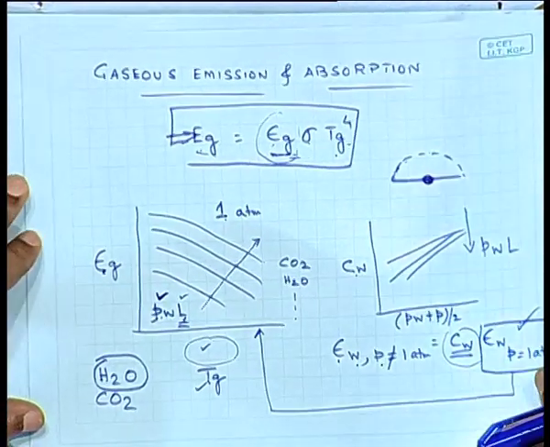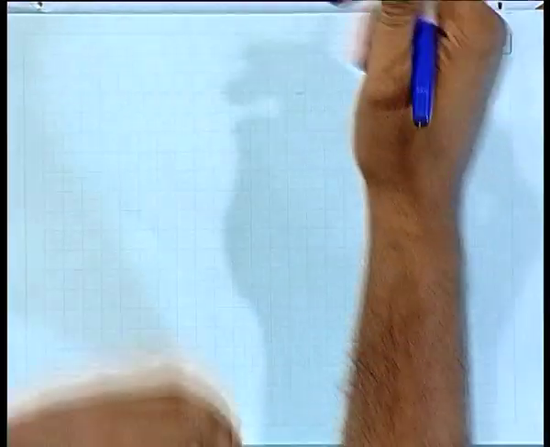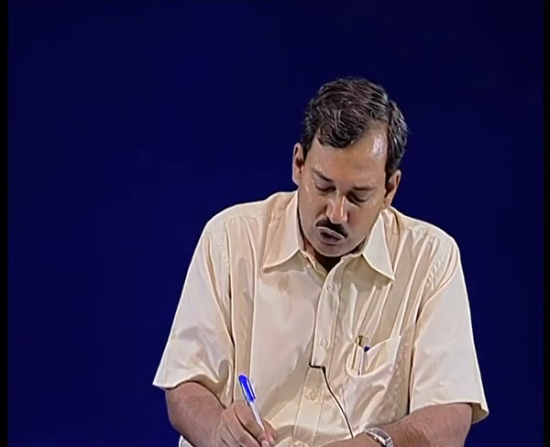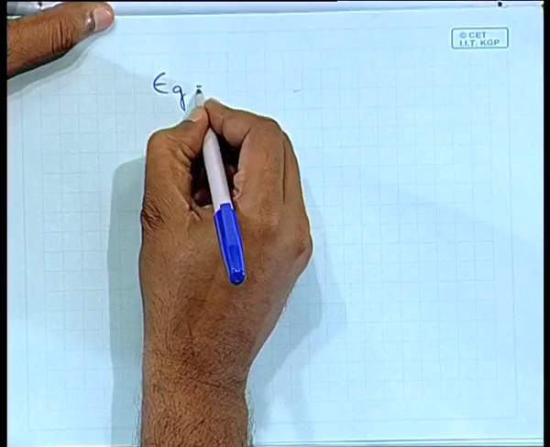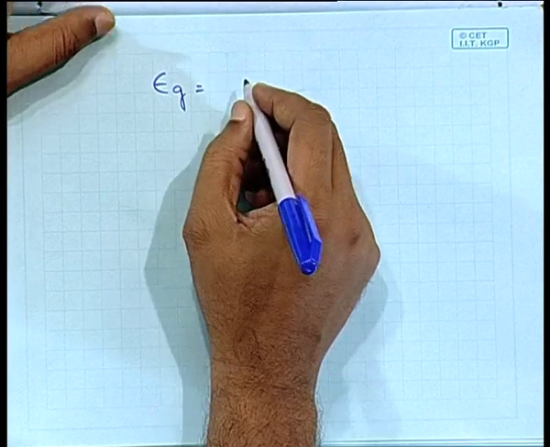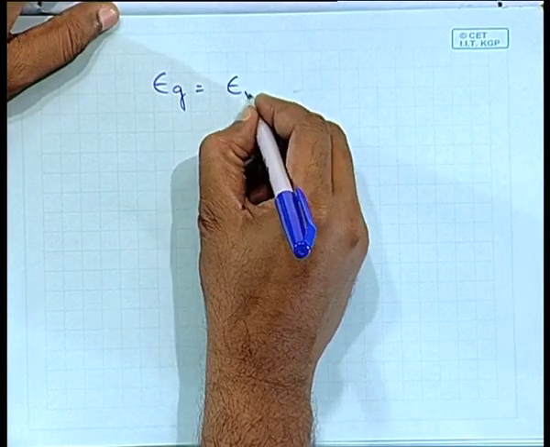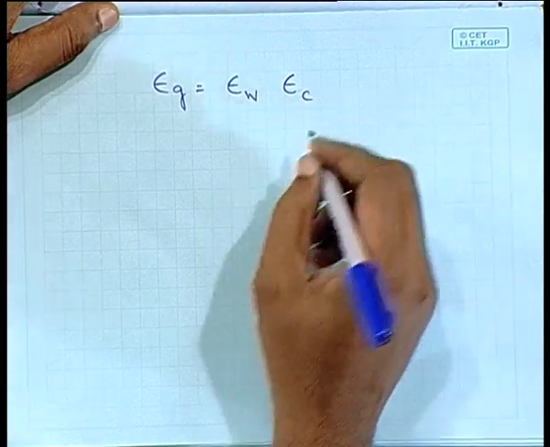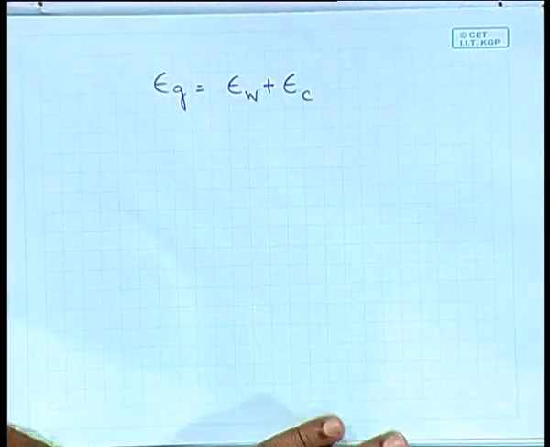The third and only unknown thing that remains, which we haven't discussed, is what happens if I have both carbon dioxide and water present in it. So, if I have my epsilon G, that is the equivalent epsilon, is it going to be epsilon water plus epsilon carbon dioxide? Is it simply going to be this? That I have an emissivity due to the water molecules present, emissivity due to the carbon dioxide molecules present. Sum them together and I get the total emissivity.